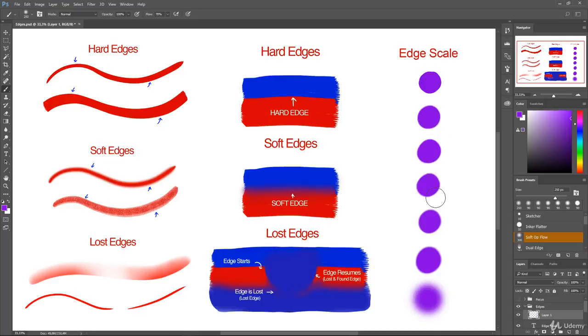Okay, so think about edges as a scale, going from very hard to firm, to medium, to kind of soft, softer. Let's make that one a little softer, and then softest edges, right? That are really, there's almost no edge there. It just looks like some kind of smoke or gas or air. So think about edges as an edge scale.